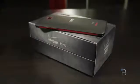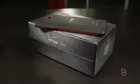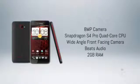As far as Android phones go, the Droid DNA's got it all. Good looks and specs to match. It's packed with the same killer 8-megapixel camera we saw on the HTC One X, the latest quad-core Snapdragon S4 Pro processor from Qualcomm, a wide-angle front-facing camera we saw on the HTC 8X, Beats audio, 2 gigs of RAM, and so much more. But it also has 2 hardware specs, one good and one great, which really stand out.